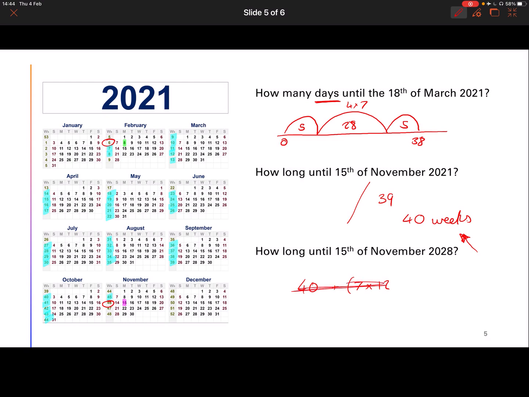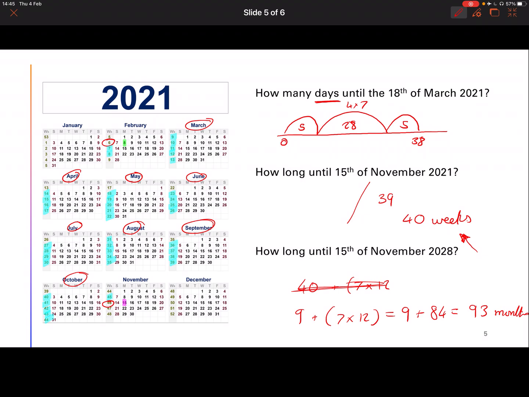I would say until that, it's that whole month, that whole month, that whole month, and so on, eight whole months. And the end of February and the beginning of November probably add up to 1. So it's 1, 2, 3, 4, 5, 6, 7, 8. It's probably about 9 months. And then it's 7 years, which have each got 12 months in them. 7 12s is 84, so it's 9 add 84, which is 93 months.